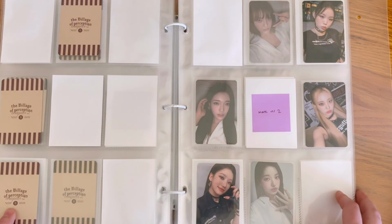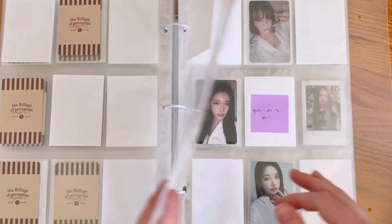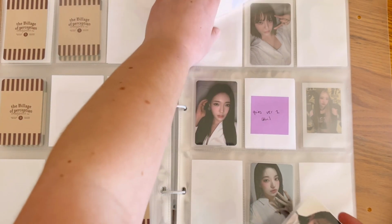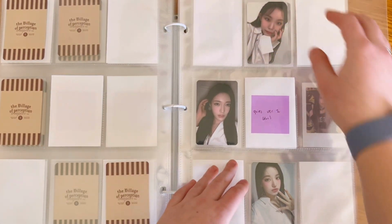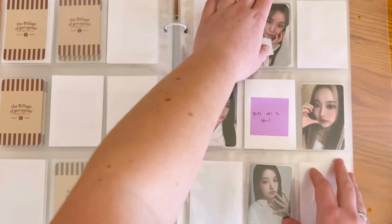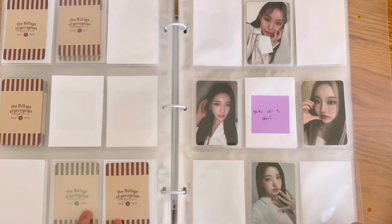Do I want this Suhan? Nah, that's fine. Okay. Next up we have some Kriess cards. So first I have this Suhan, which, again, Miss Elite PC taker herself. She knows what she's doing. And then I have this Shon card. I am completing Shon today, as you can see, and a lot of Suhan.